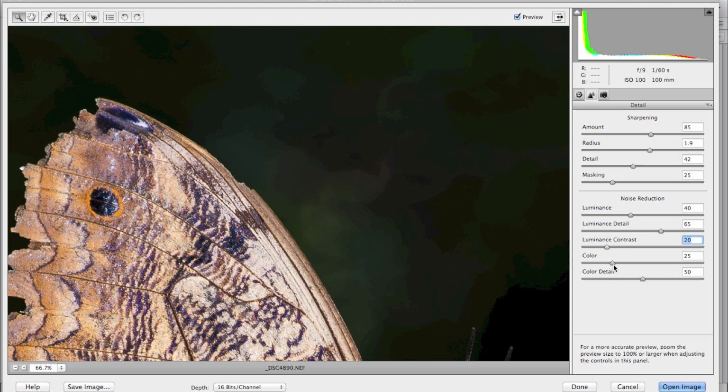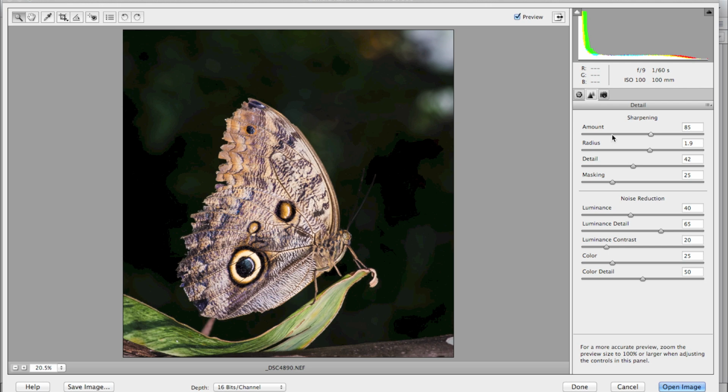Color contrast is little red, green, and blue dots that form. Now this again is usually in the darker part of the image. I don't see any in this image, but if I had any I would turn that up and I would adjust the detail until I got rid of all of them. So hit Command 0 and I'm back out. So the detail slider is done.